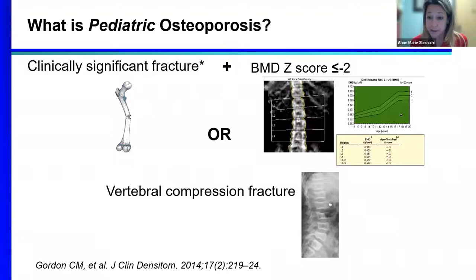If any of you are adults and you've gone for your bone mineral density test, you might get something called a T-score. And based on that score, you could get a diagnosis of osteoporosis. But in pediatrics, in the growing skeleton, we don't just look at a bone mineral density Z-score. You actually have to have it accompanied with a clinically significant fracture and a bone mineral density Z-score. So I'll talk a little bit more about that after. But it's a Z score we use in pediatrics. So PEDS, I use Z. And so if those two are present, that is osteoporosis.